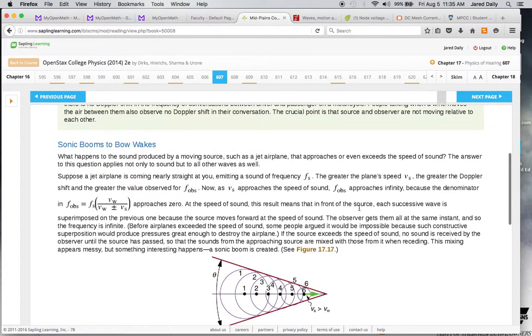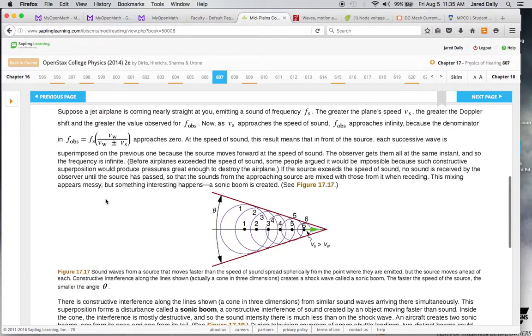Now, what happens when the velocity of the source becomes the same as the velocity of the sound? You plug those things into this equation and you get some really interesting results. And this is what happens graphically. You see the sound is moving out away from the source as it's moving to the right, but the source is actually catching up with the sound here. And you're getting this wall of sound out here as it builds up behind the source.